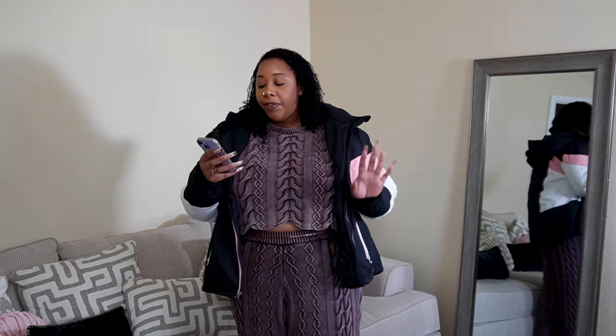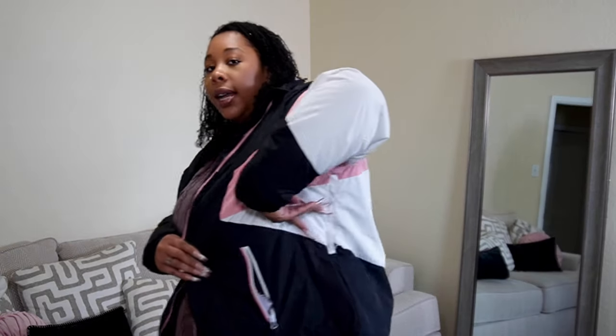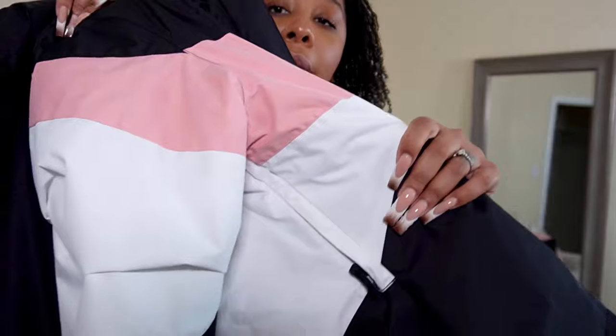This is the extended plus size Moonlight winter coat off of Amazon. This is perfect for the winter, and it's actually a ski jacket. That's why I wanted it, so just in case it was really, really cold here in Dallas, I'll have something to keep me warm. It's very lightweight, and it has two pockets right here on the front, and we also have one right here on the side. Let me see if you can see it. Pocket right here.